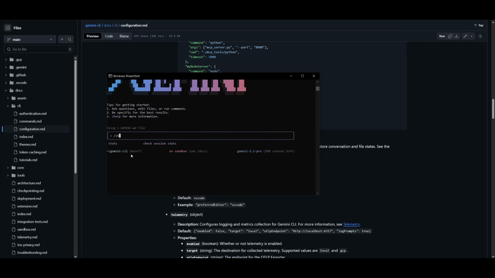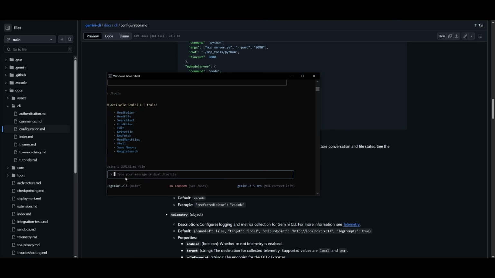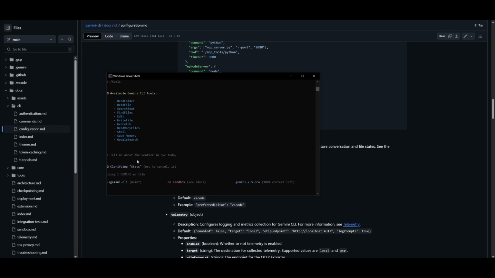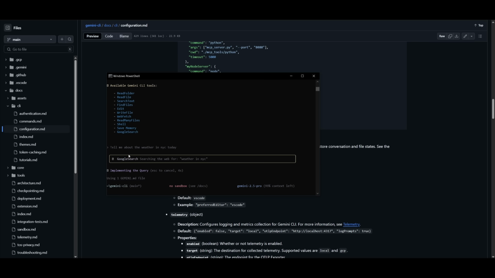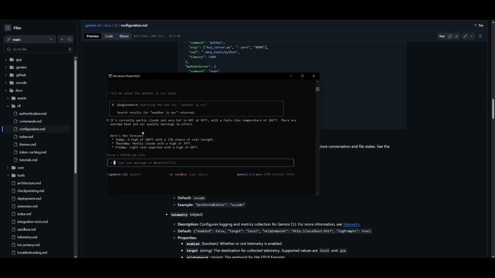So I can do things like giving me the stats for my current session, and it'll tell you the current tokens that were used, the input tokens and the output tokens. And then I can do something like using tools. This is where I can use something like Google search. So I can say, tell me about the weather in New York City today. And then it is going to work on finding that using the Google search tool. It's going to search the web and give me the weather in NYC. Now, obviously, this is something that I wouldn't use within a CLI, but it's just to demonstrate the tool. And you can see right now, it is talking about how hot it is in New York City.